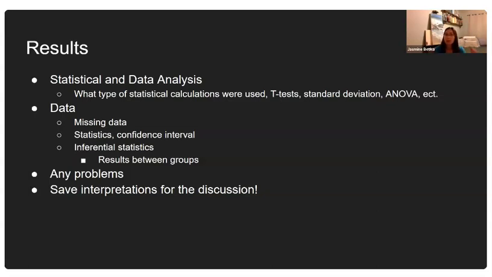Like I said, were you missing data because participants dropped out, or you couldn't get consent, or anything else? Or sometimes you start with 100 participants and you end with 50. So what problems occurred within your data set? So kind of do that statistical analysis, explain those statistics and what the results of the statistical calculations were, but don't make any interpretations yet.